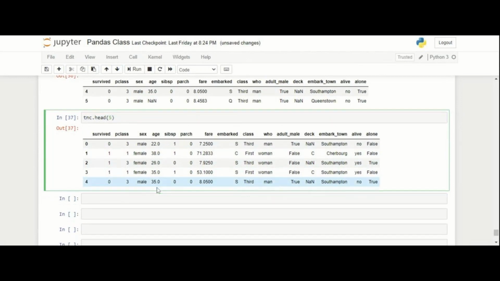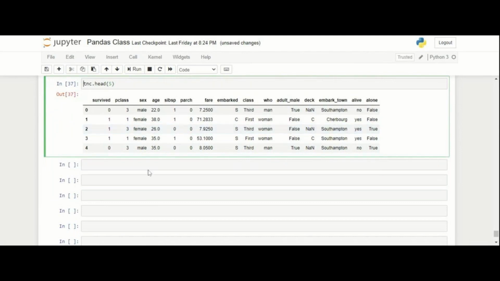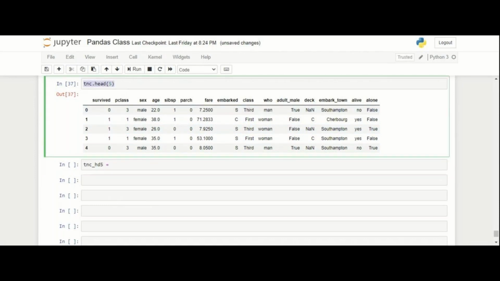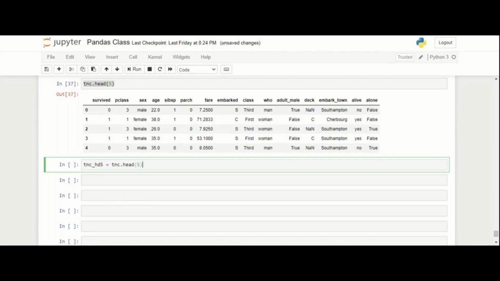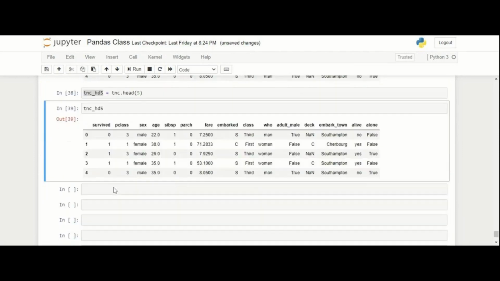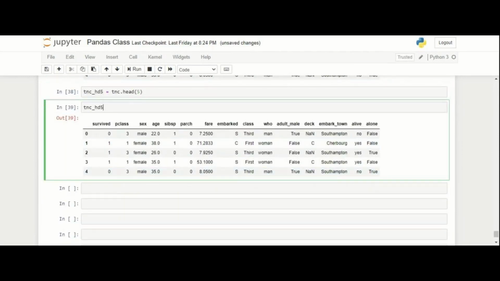So I can create a data set like this, taking the top five observations from my TNC data set. We don't have to write the head command for this.